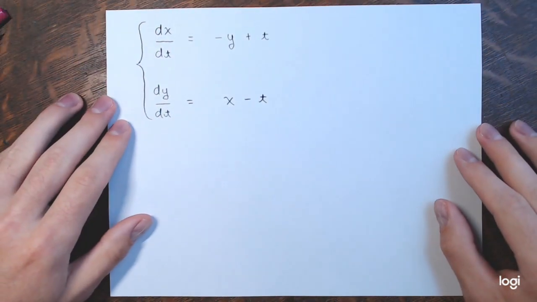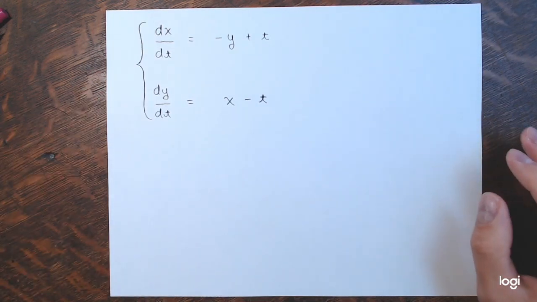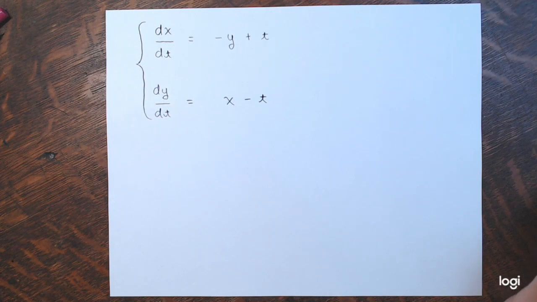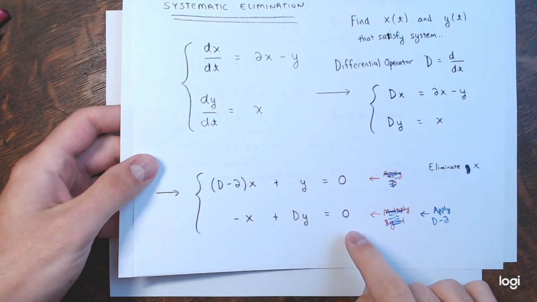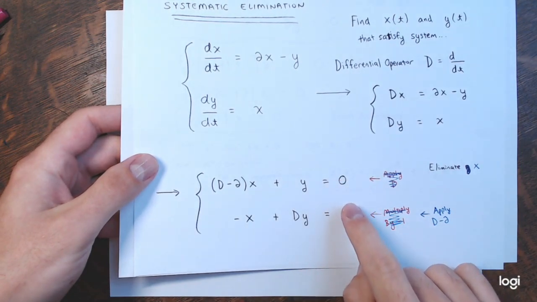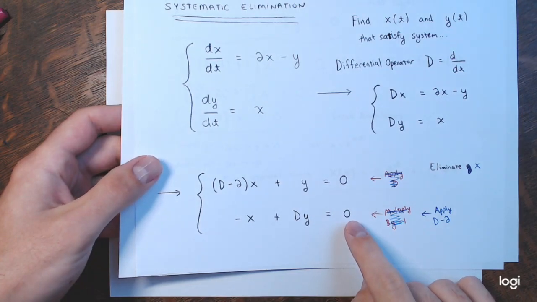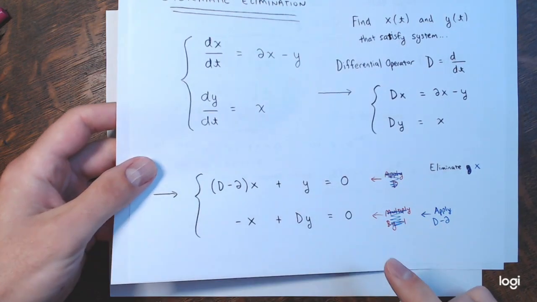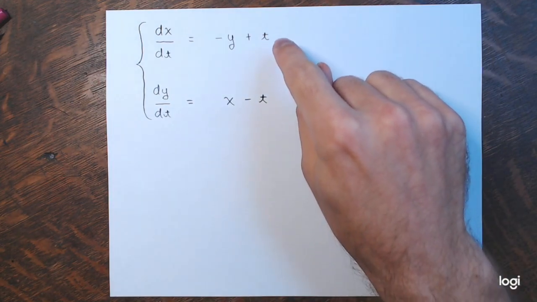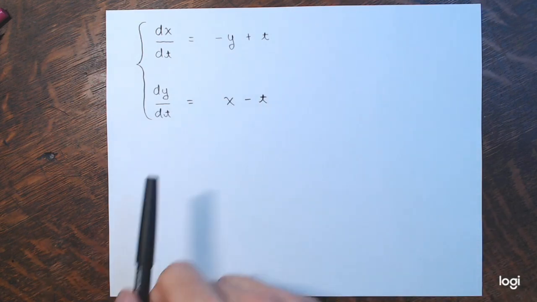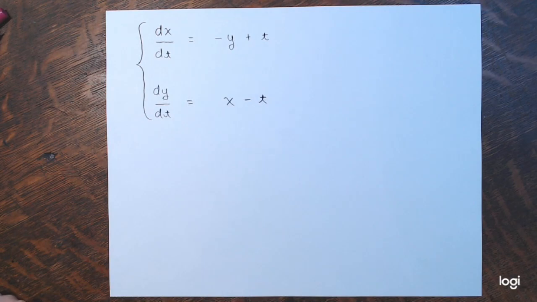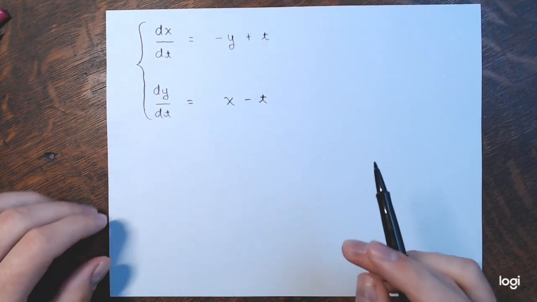So this next example is what they would call a non-homogeneous system. If you recall from the first example, when I took everything to one side, there was nothing but zeros on the other side. There were no terms that solely depended on t, the independent variable. Here we have a couple terms that actually depend on the independent variable t by itself. So this would be considered a non-homogeneous system, but again, I'm not really going to write that down.